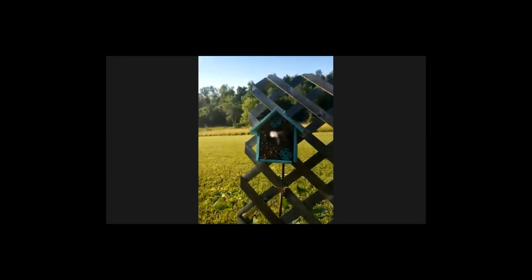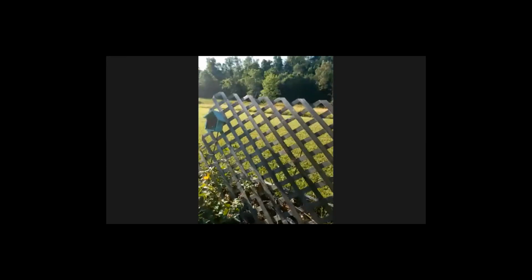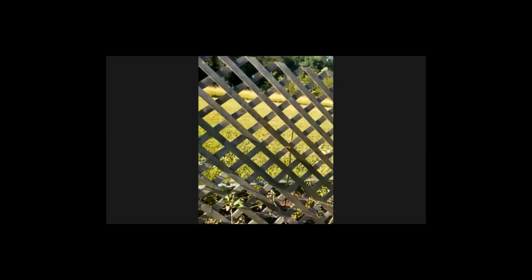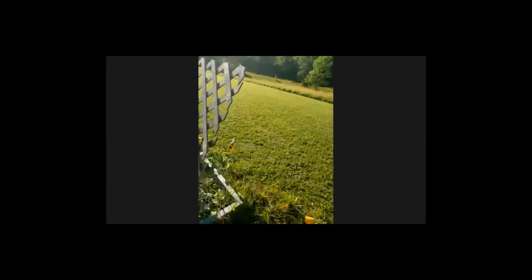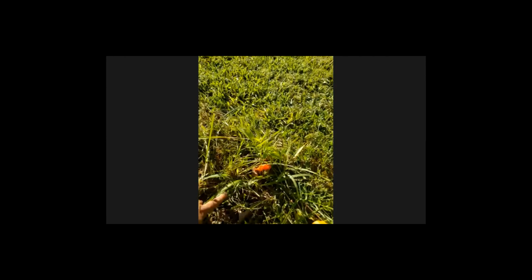And you see, I've got one of those things, and the bug is enjoying bothering me, but it gets used. All those little holes get filled up in the winter and then emptied in the spring. So he's going in there to check it out. Some more of the blackberries are on both sides. I've got a little elderberry guy I bought. The other one got weeded down, so he's the only survivor.